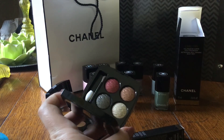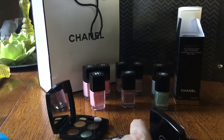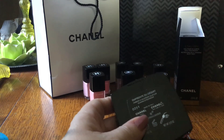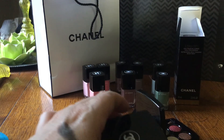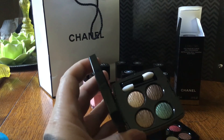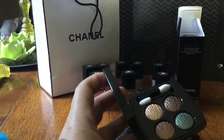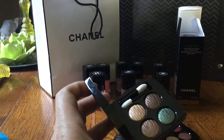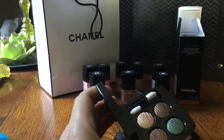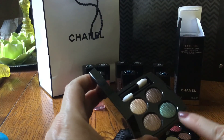Before I go on to swatch the other bits, the other thing that really attracted me was this kind of wave impression, which immediately reminded me of this baby from Chanel — Imprens de Désert — which I love and have used a lot. I don't know if this was last year's summer collection or the year before, but I love this quad. I am a big fan of Chanel quads. You can see the waves, which were more explicable as the imprint in the sand after the tide has gone out. I actually wore this yesterday going out — this shade in particular and the green I've used a lot.